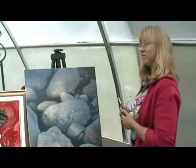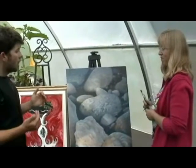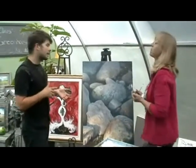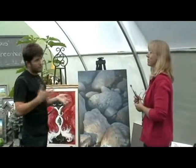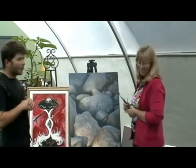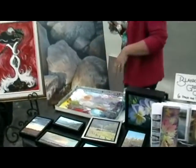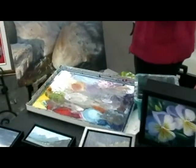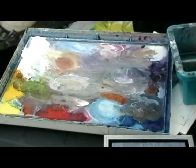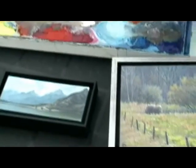So what kind of paint are you using here, Judy? This is acrylic. Acrylic, absolutely wonderful. Now, we heard Pearl talk a little bit about oil paints. Are you experiencing the same problems with the weather? Does that affect how you're painting as well? The humidity is best for me, actually. I don't have to mist my paint. I don't have to worry about it drying out. And it stays open longer because of the humidity. So for me, this is the opposite problem. It's actually helpful. Well, that's very fascinating to know.